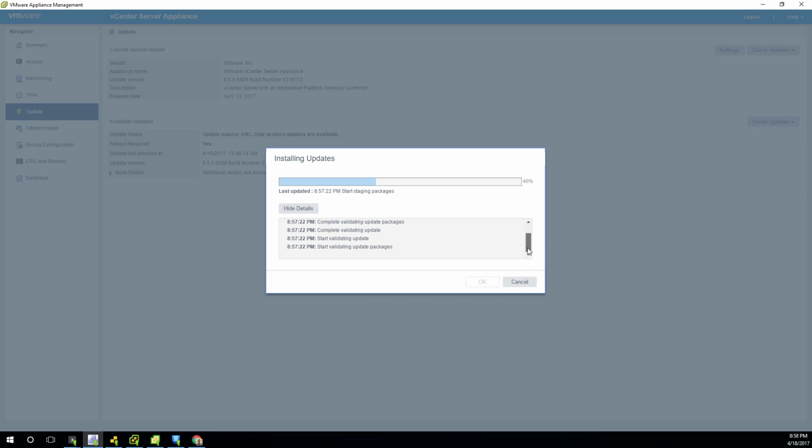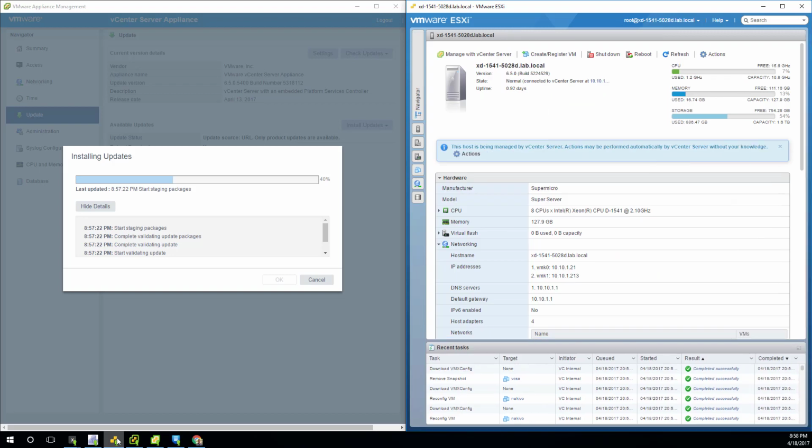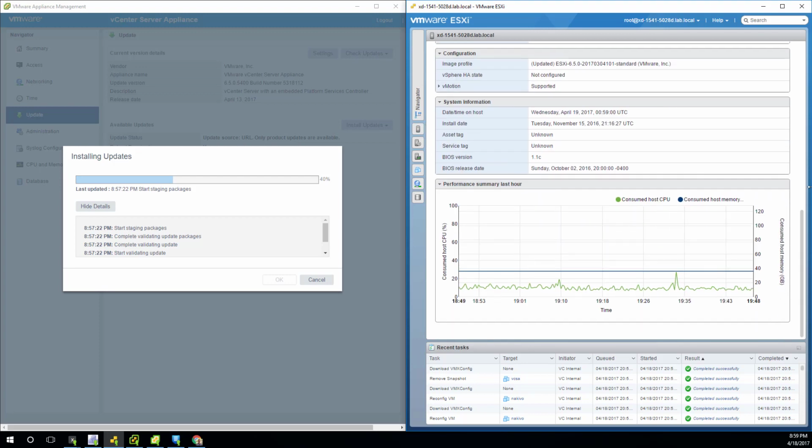Just a quick peek here. Which way is it scrolling? Not really sure. You know, I can do a little of this. Windows plus left arrow. Since there's so much room left over, why not have a look at the ESXi host client and take a look at the performance in the last hour. So you've got a nice graph right there. Yeah, it's not really showing much of anything going on quite yet. Okay, and on the left you see scrolling down, we've got the newest event right on top as it cruises on through this process.